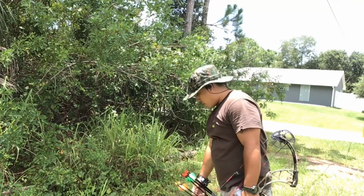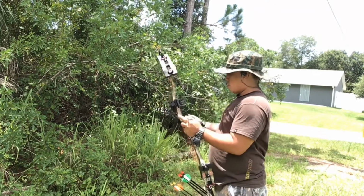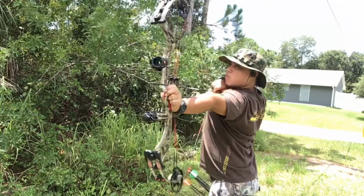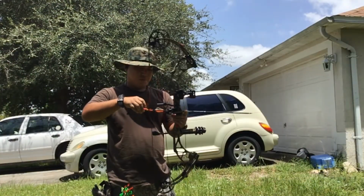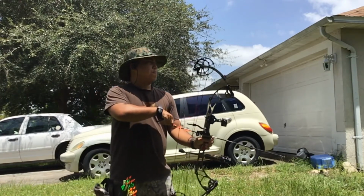And I really do like the feel of this bow. The weight's about 4.1, 4.2 pounds loaded. And it also did come with a quiver. This package did come with a quiver, but I did not put it on at this moment. And this is some slow-mo footage of the Vendetta Vx.